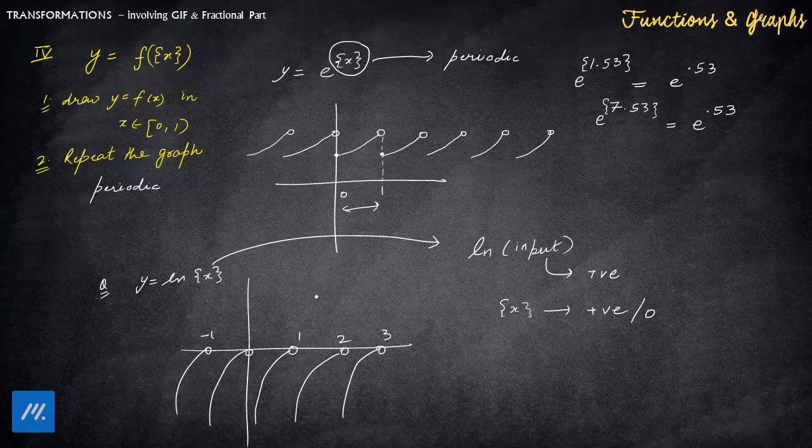If anybody asks you what is the domain of this particular graph then, what you will say R. Can you tell me the answer now? What will be the domain? Yes. It is 0. ln 0 is not defined, otherwise it is always defined.